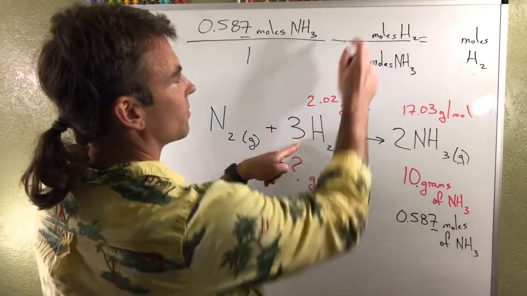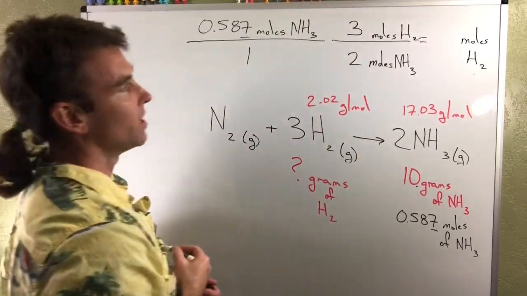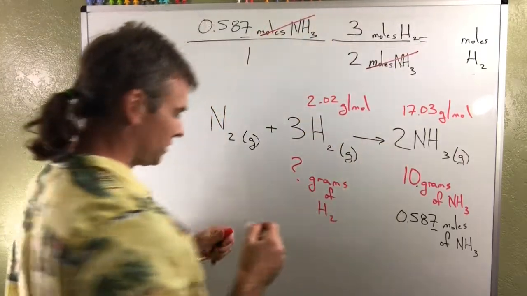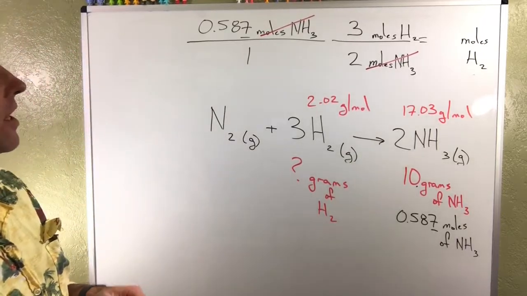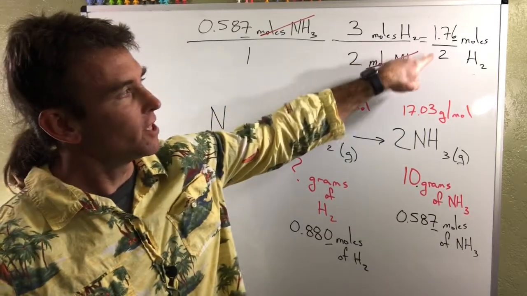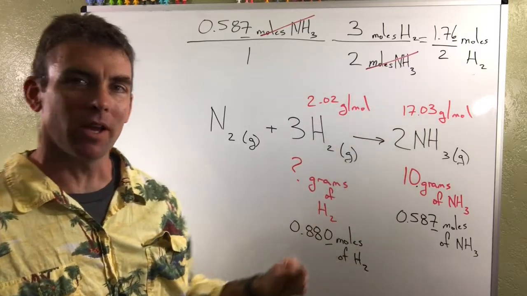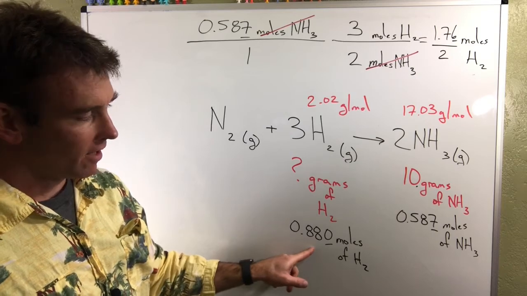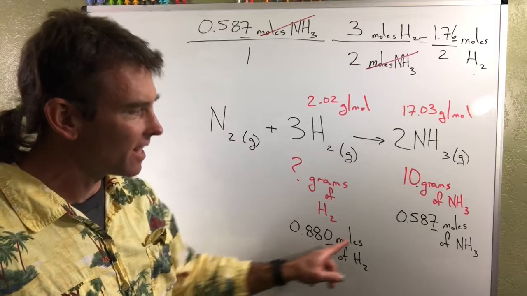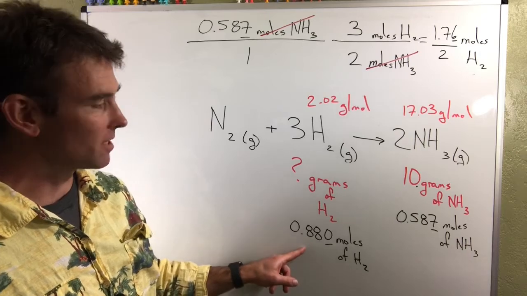Well, I can see that the 3 goes with H2, and I can see the 2 goes with ammonia. So when I multiply those together, the moles of NH3 cancel out, and so essentially I've got that times 3 divided by 2. So there's that division. There's my result. I'm trying to keep everything nice and lined up so I can keep track of all these bits of data. I'm looking at that, I'm sniffing it, I'm saying, does that sniff right? Yeah, that sniffs kind of right. It should be in a 2-to-3 ratio, so the math seems to make sense.